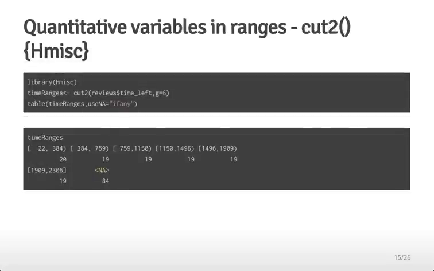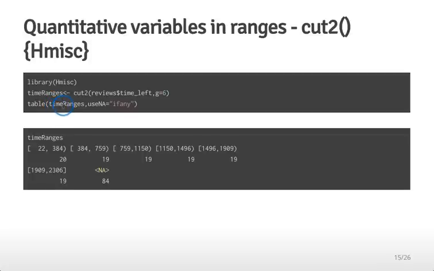Alternatively, you can use cut2 if you want to break the values up by quantiles. So remember, when we used the cut function, we actually had to tell it where the breaks were going to occur. So it's 0, 600, and so forth. But if you use the cut2 function, you can pass it this parameter g and set it equal to 6. What it's going to do then is break the data set up into 6 ranges, where in each range there's an approximately equal number of points. So what it basically does is break it up by the quantiles of this quantitative variable.